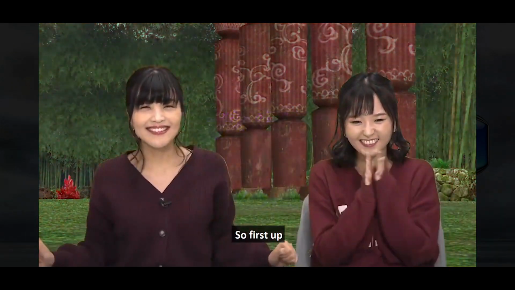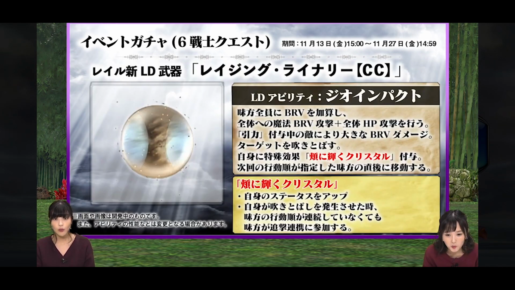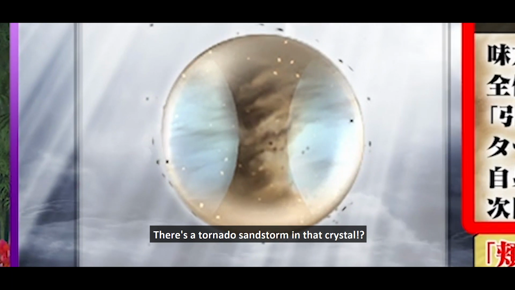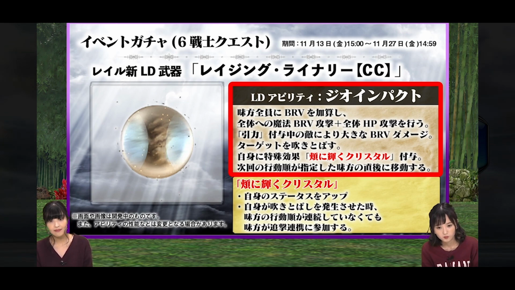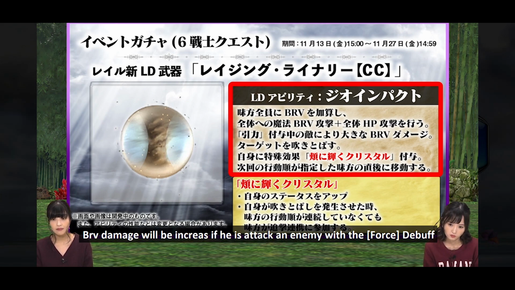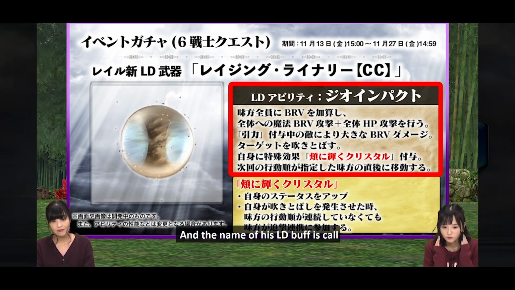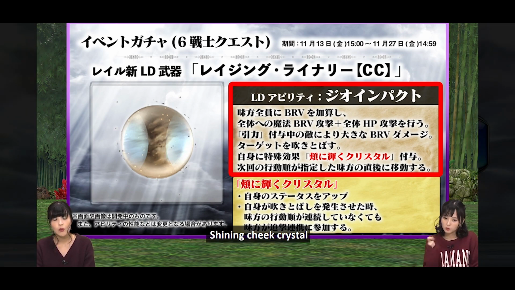So first up, Layle's LD and BT will be releasing in the upcoming 6-party team fight. Whoa, what the heck, there's a tornado sandstorm in that crystal? So according to the slides, his LD does an AoE magic plus HP attack. Brave damage will be increased if he is attacking an enemy with the force debuff, which is a debuff from his skill 1. And the name of his LD buff is called Shining Cheek Crystal.